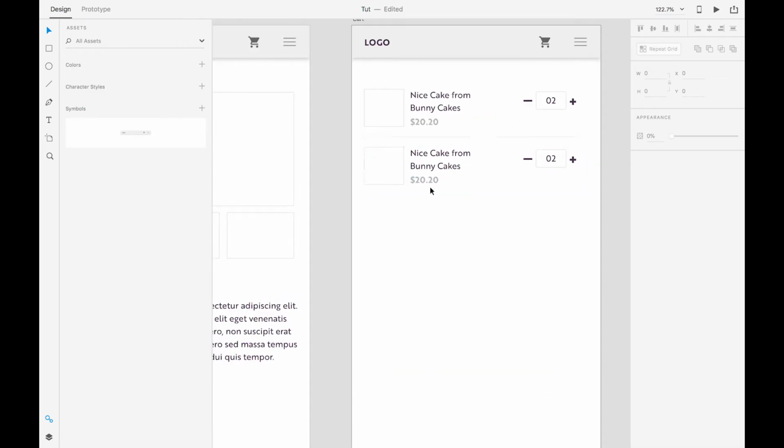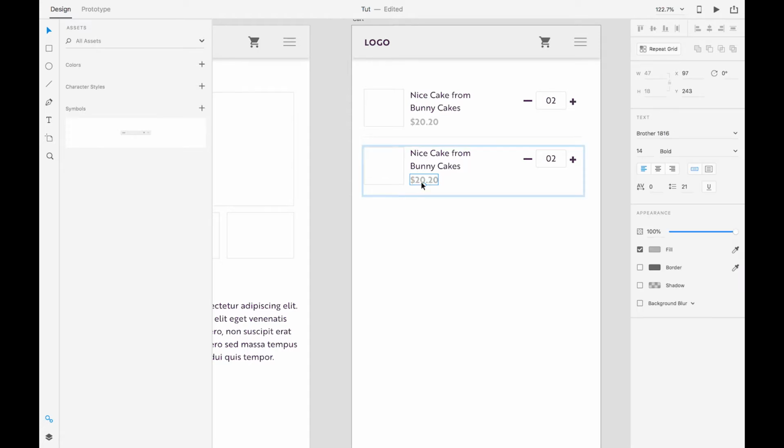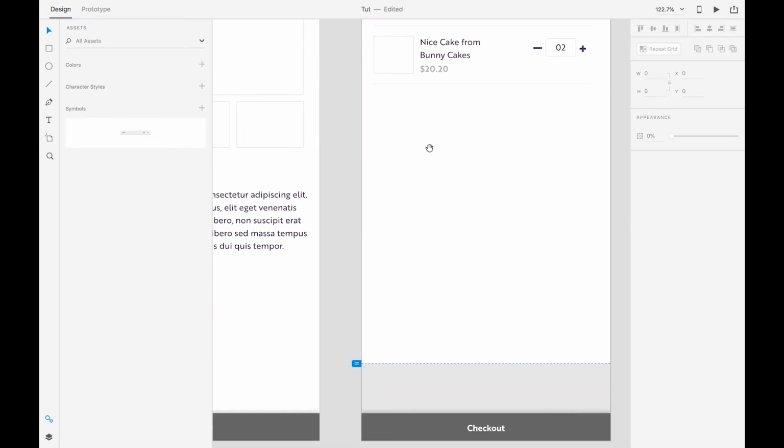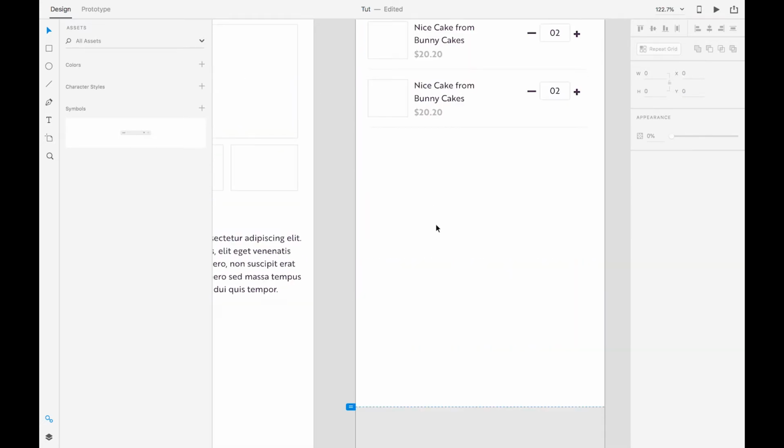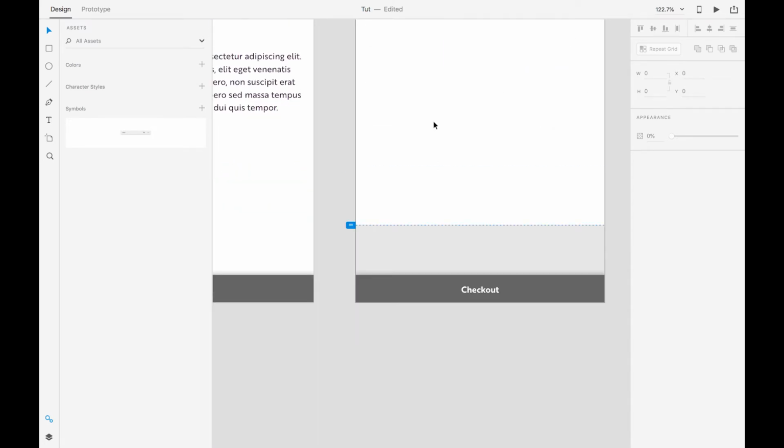Sometimes when you want to select certain elements from a group, when you click on a group, the whole group is going to select, and if you press Control C, copy basically, the whole group is going to get copied. Now if you want to just pick one element from within that group and you don't want to ungroup the whole item, what you do is you press Command and click on the item that you want to copy. You select it, and then you press Command C or Control C on your Mac or on your Windows. Okay, I've copied that amount.